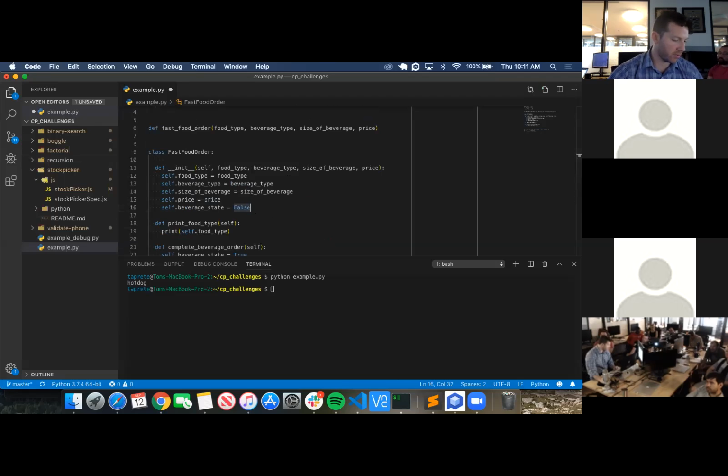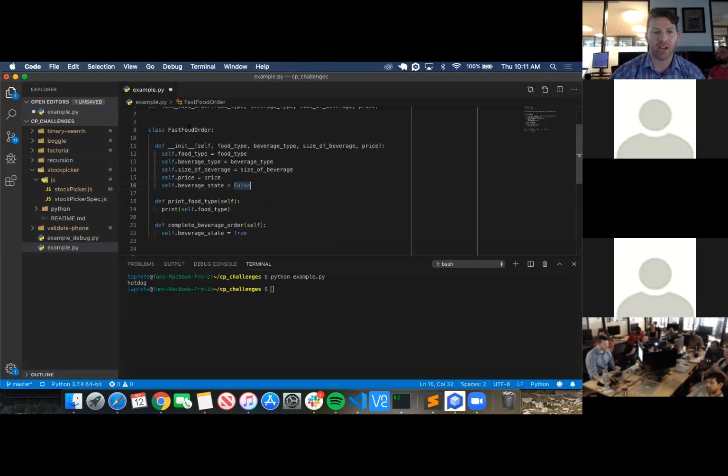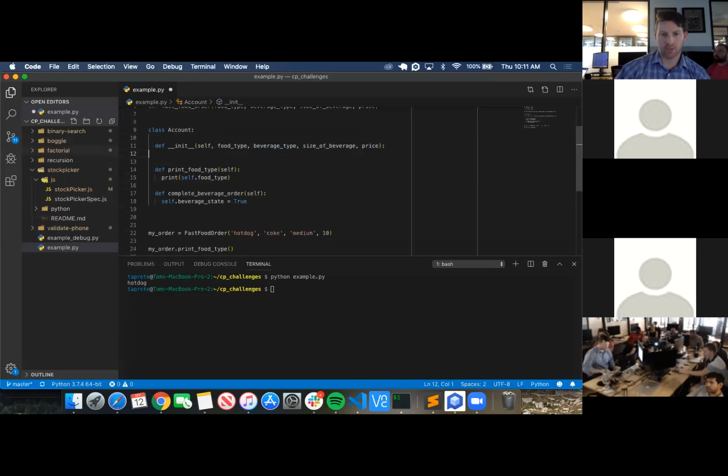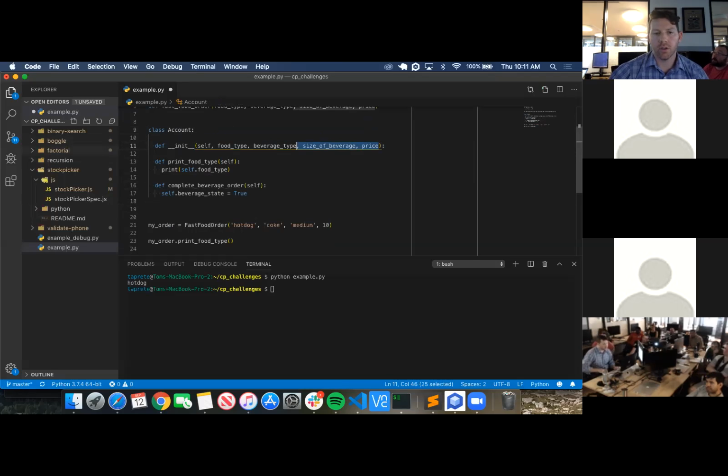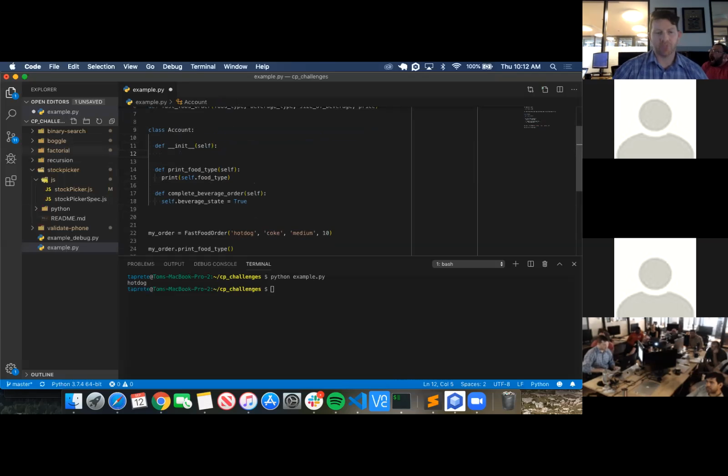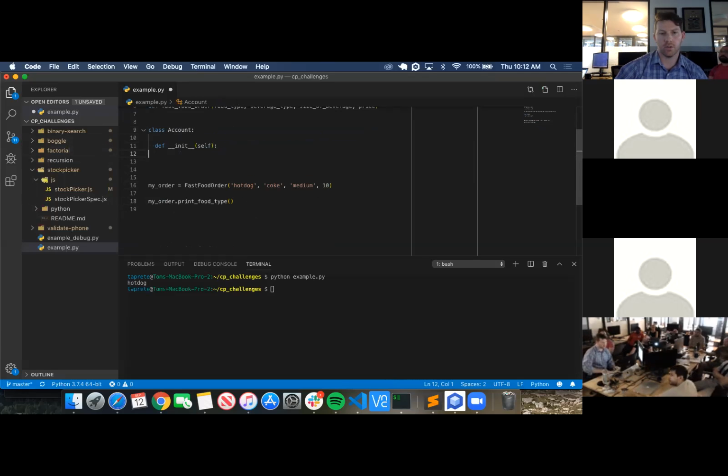Let's see what else. Let's do an account. So say we're creating an account. If you have an account in a bank, what are some things you need to keep track of? Account number, balance. Okay. Interest rate.